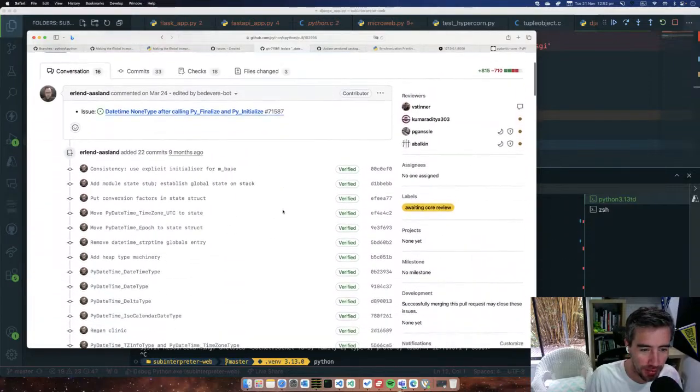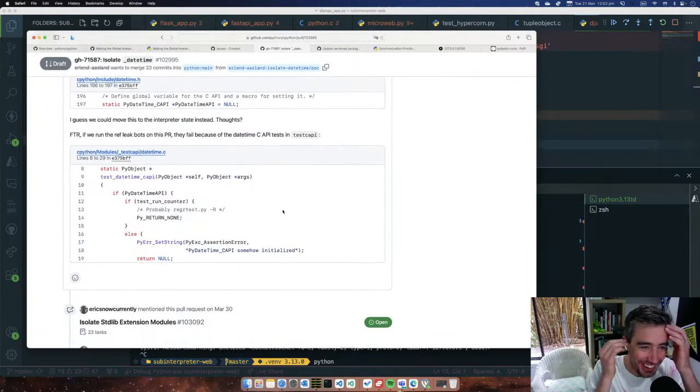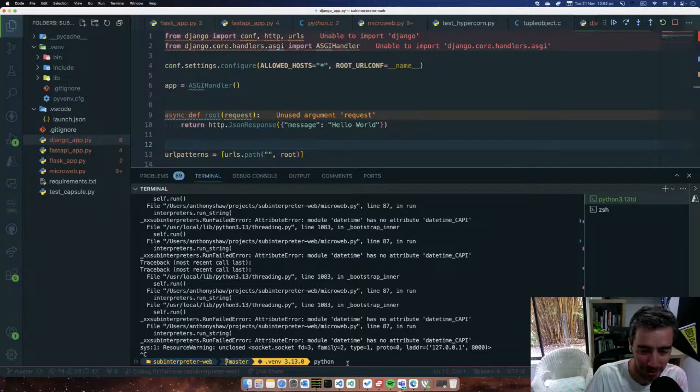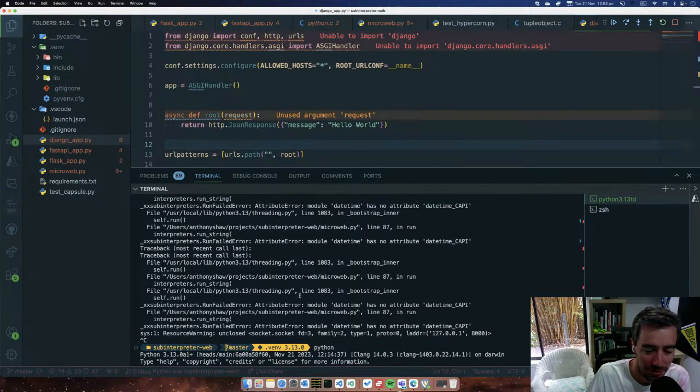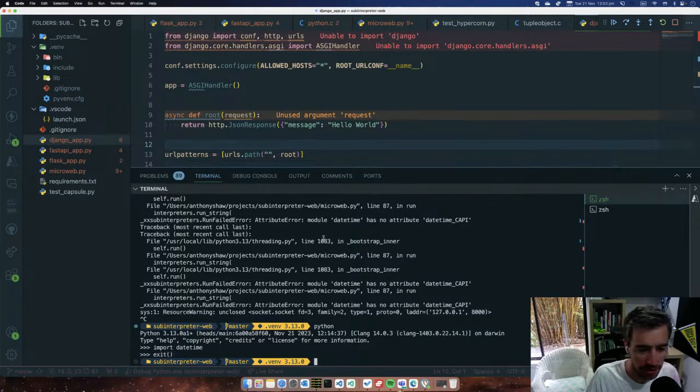I think without datetime, Django is not really very useful, because actually, no web app is probably going to be very useful without dates. But yeah, that was interesting. So I was like, right, Django doesn't work through no fault of its own. When you're in a subinterpreter, you can't import the zone info module, which it needs because it does all this really cool time zone stuff. So yeah, that's why Django didn't work.